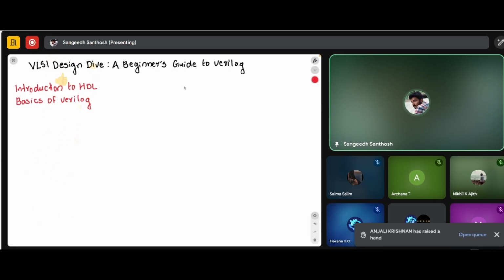Okay. Why do we need HDL? You know that in our phones or laptops or any electronic equipment we have a chip inside. That chip contains around millions of logic gates and memory elements. So many things are there. To design that by connecting pin to pin would be a difficult and error-prone procedure.